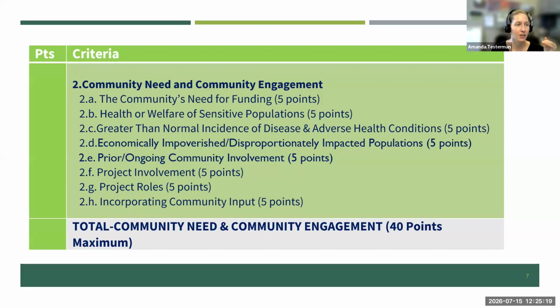For the most part, in all the sections, they do a good job of citing the data and clearly showing that this is higher than that. They specifically talk about asthma. They specifically talk about seniors. One of the things we noted could have been better is that when you look at the health or disease and adverse health conditions, they're comparing the nation, the county, and then the city at large.